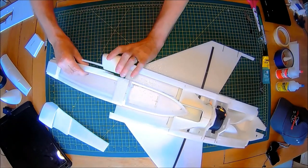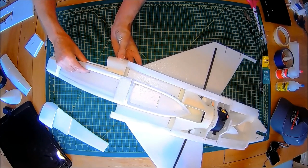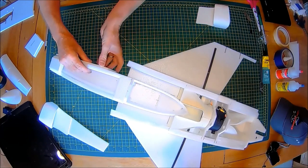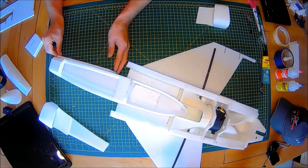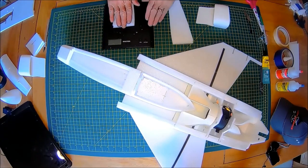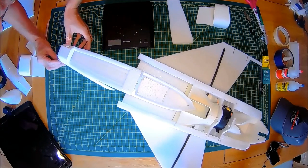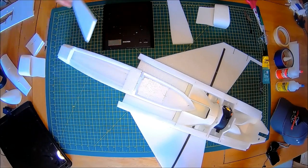So, offering them up, I've got the fuselage sides there, the outer panels, and again, I get kind of excited as we get further on in the builds, as you see the pieces of foam, Depron, whatever it is that you use, actually coming to life and taking shape of the jet that you're building.